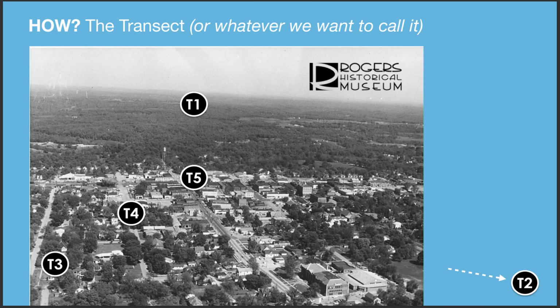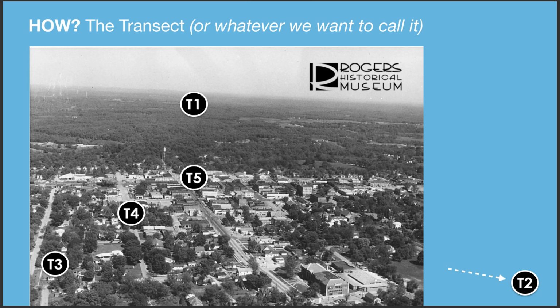So this is an image of 1946 Rogers, and it gives us a glimpse into the Transect. It's just how most cities and towns were built historically, had evolved naturally. And it's not always linear, but for the most part it is. And the concept really was developed to analyze places like Rogers historically. T5 in downtown is really along Walnut here. T4 is the neighborhoods close in, and those generally have smaller properties.